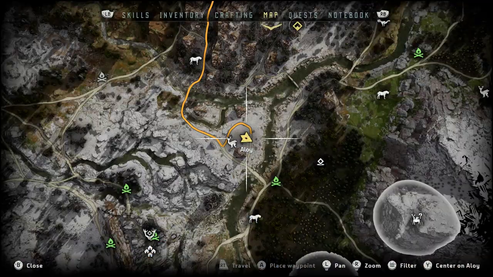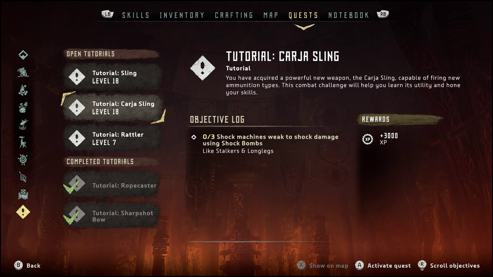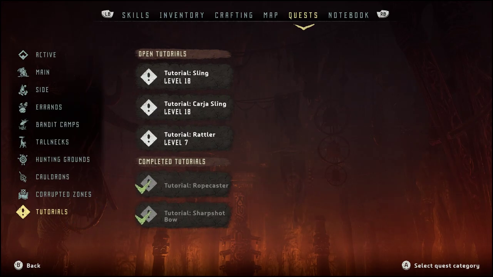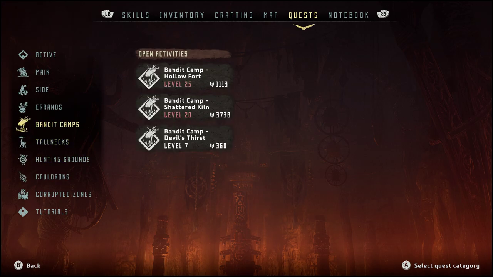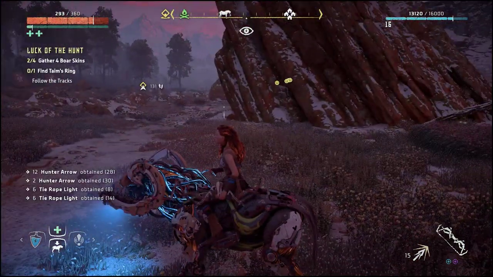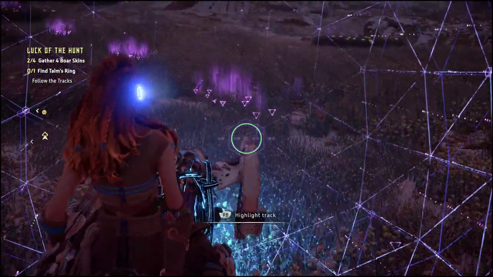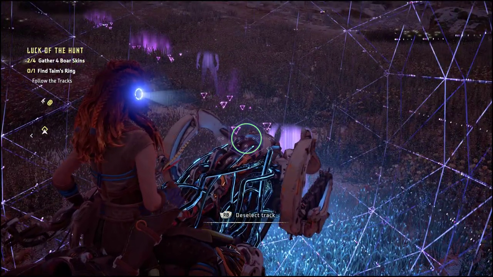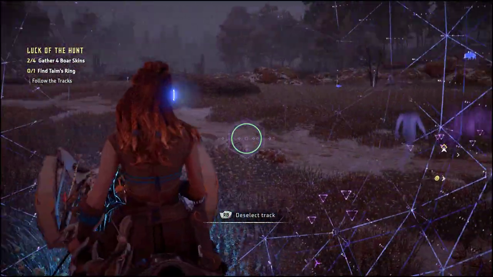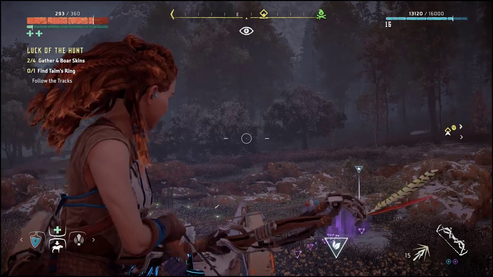Okay, pretty cool. So let's see here. Tutorial. Kill human. The next one I'm gonna do is the kill human. Okay. But now I was doing this, yeah. Okay, follow the tracks. I think he's going in this direction. Oh, there's some boars there. Let's kill one of them.